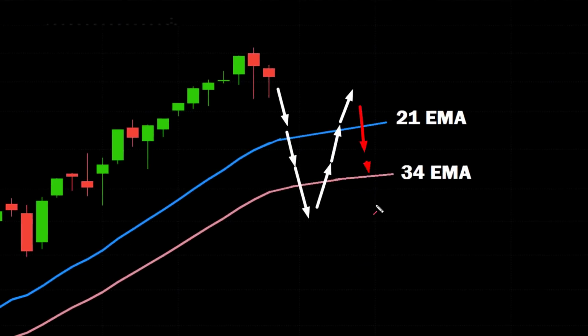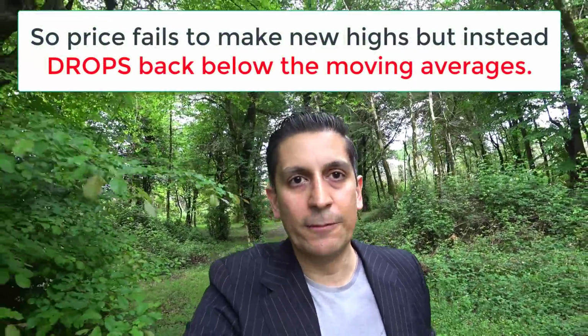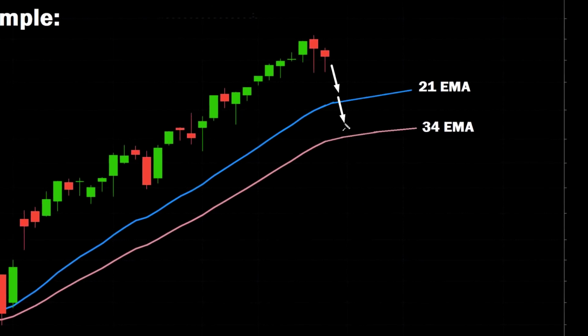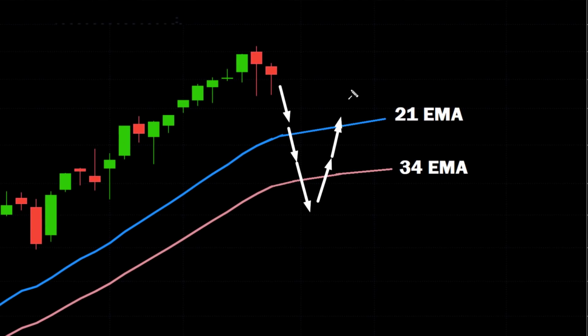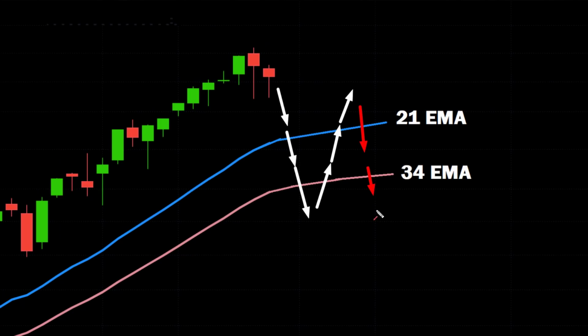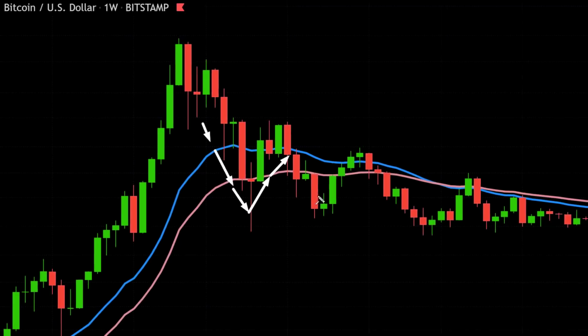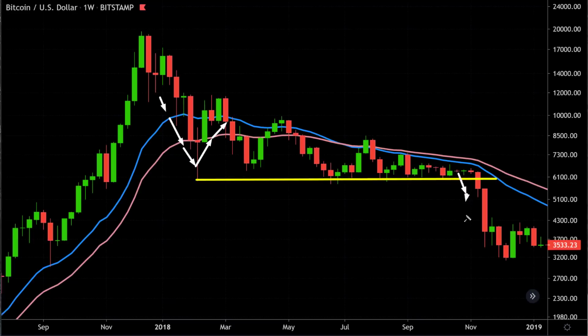Now, what if the price then reverses and goes back below the low that was made prior to the bounce? So let me just make this very clear. Suppose price pulls back to the 21 or the 34 moving average in the weekly, sees a strong bounce from these levels, and then price suddenly reverses. As you can see, this happened in 2018. Price reversed and went back below the low that was made prior to that bounce.